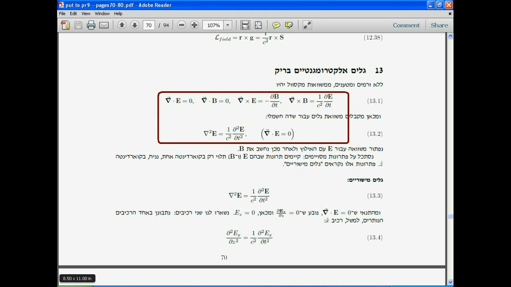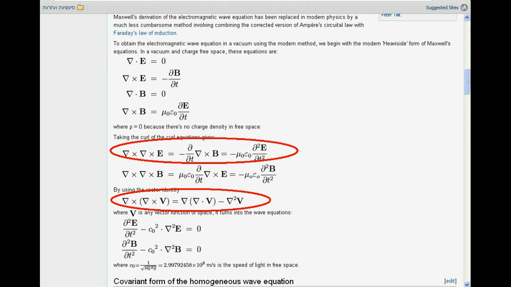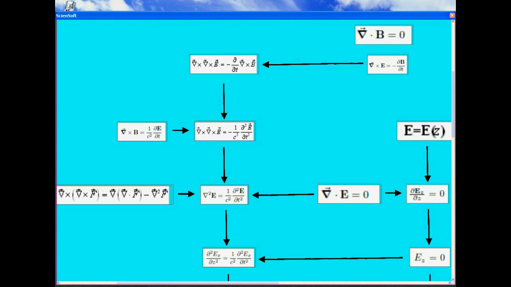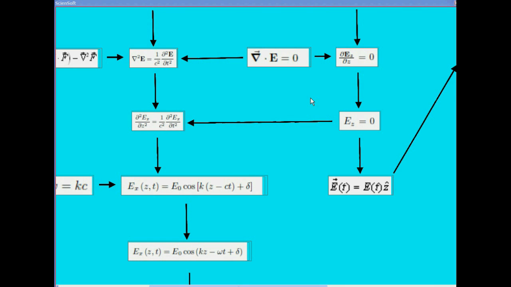Here's an example of a document where stages of calculations are skipped, and the person might not know how it was done, how he got to this formula. So he searches and searches, and if he's lucky and smart enough, he finds a clue of how it's done in some place. In our platform you can see exactly every stage you want at any level, so you can expand the information that is hidden from you. So you can see the formula that we had trouble with. Now you can see all the formulas that we need to explain how we got to this formula. And if it's not enough, you can even get inside these formulas and get more and more information, and dig inside it and slide and find all the information you need.